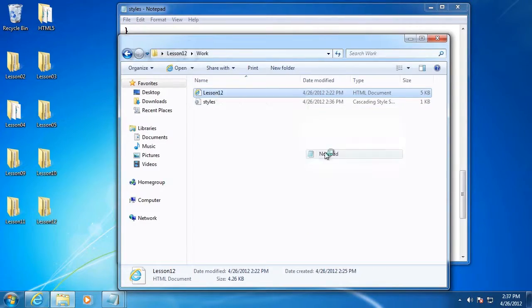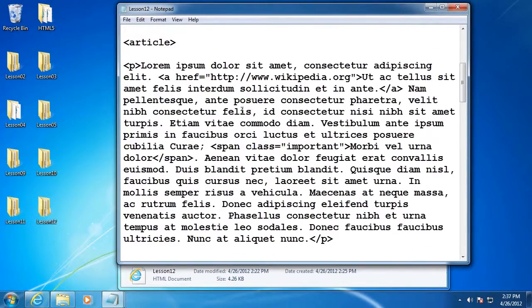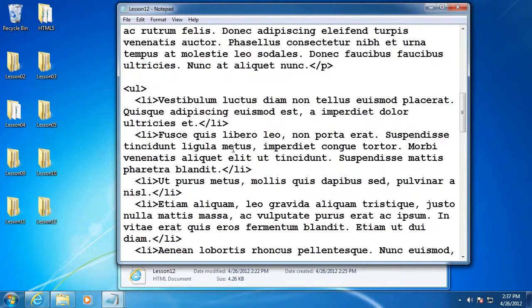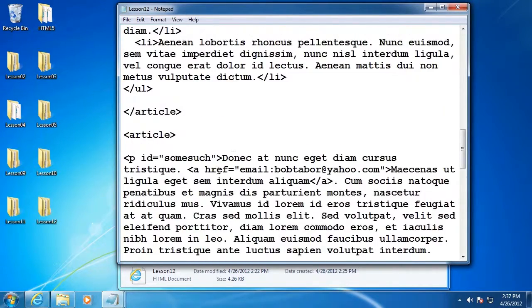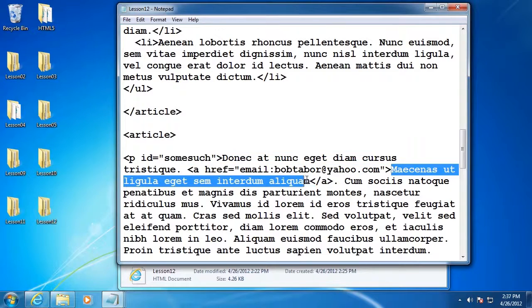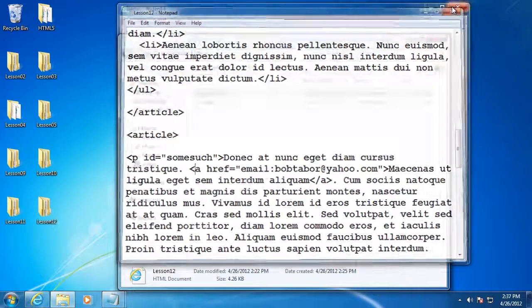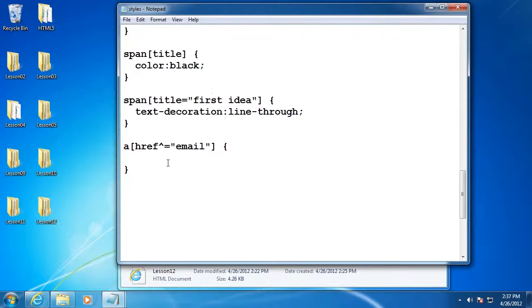So just so you can see this for yourself, I have that defined here. a href="mailto:bobtabor@yahoo.com". All right, and when you click this text, it would start the process of sending an email to bobtabor@yahoo.com.